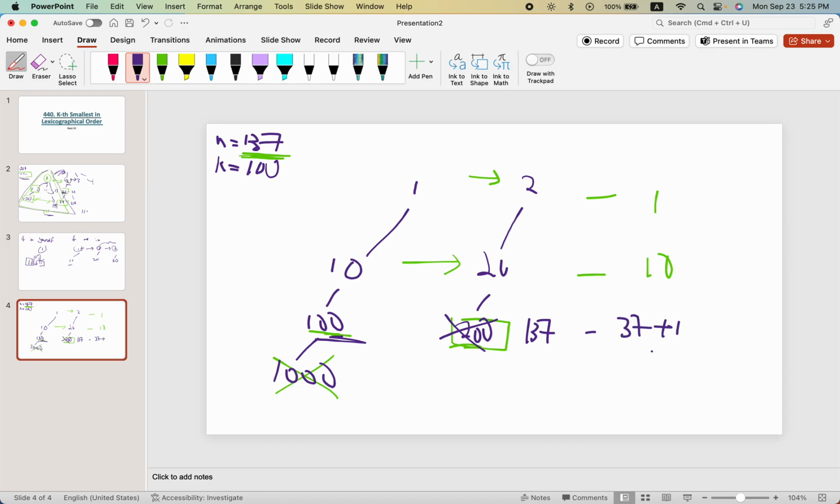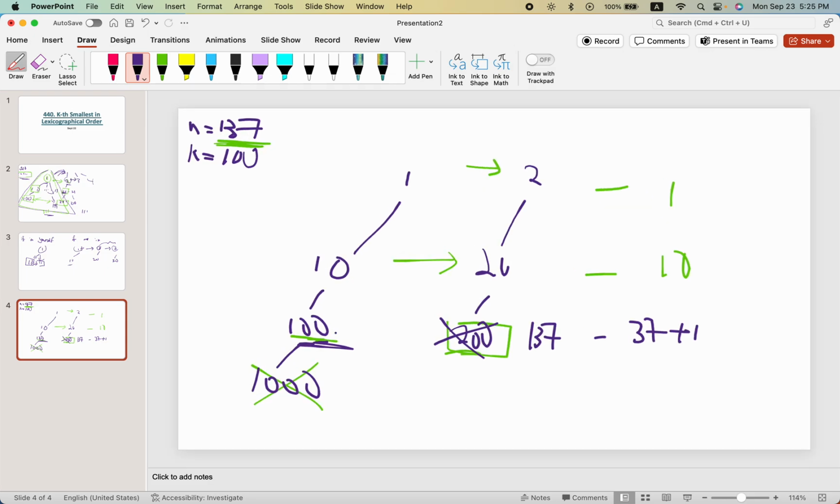Why is it the case? Because when we have 200 and 100, we're actually calculating the elements from 100 to 199. So 100 is the first element, and 199 is the last element, resulting in 199 minus 100 plus 1. Right? But now 137 is actually inclusive.